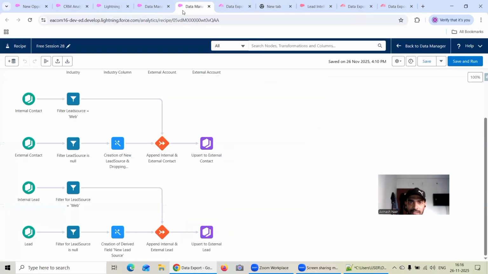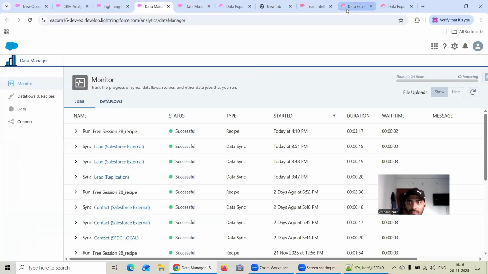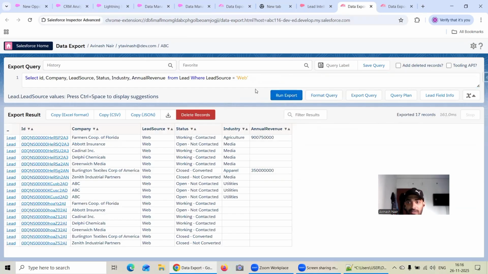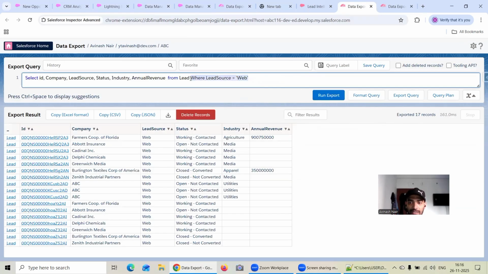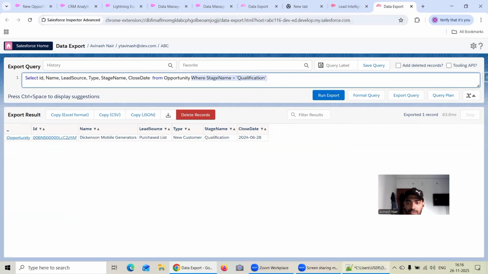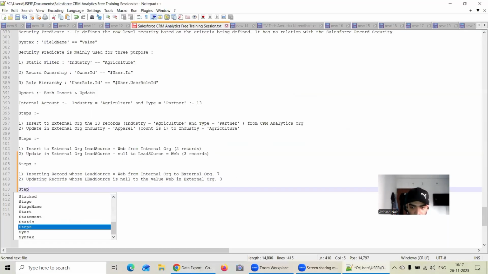Before that, let's see if this engine ran successfully to check for the lead. So this ran successfully, and we'll very quickly check for the lead. As I mentioned, from 17, it should show me 17, which is showing, and the total lead was actually 25 earlier, if you remember. So it will show me 32. So that is completely matching. The lead records are verified. So with the leads being done, let's now focus on the opportunity.